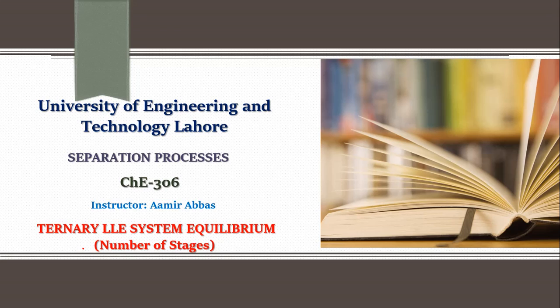Before this, in first week we just got introduced with the liquid extraction system. Then in the second week we studied something related to equilibrium, the same topic, ternary liquid extraction system equilibrium. There we discussed two types of systems. For one type of system we looked for an equation to calculate extraction when you are going to design a system, and for the second type we were introduced to ternary diagrams or triangular diagrams, and we used those diagrams for some calculations.